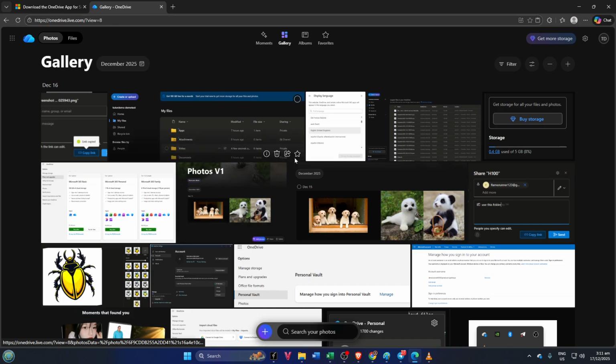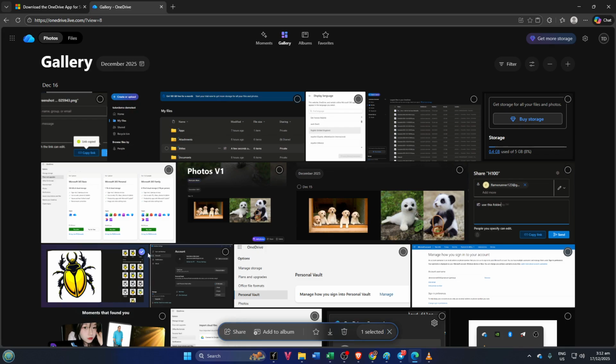Now, take a moment to look for the specific photo you'd like to share. When you find it, hover your mouse over the image and click just once to select it. You'll often see a gentle checkmark appear on the corner just to let you know it's highlighted. This step is important because if you don't actually select the photo, OneDrive won't know which image you want to get a link for. Selecting the right image ensures you're sharing exactly the photo you want, and not say that awkward holiday shot from 3 years ago.